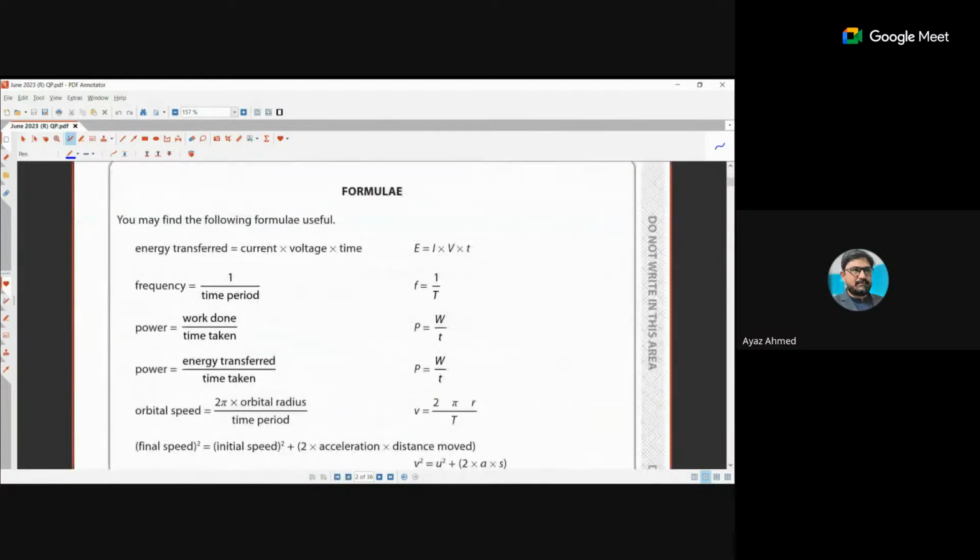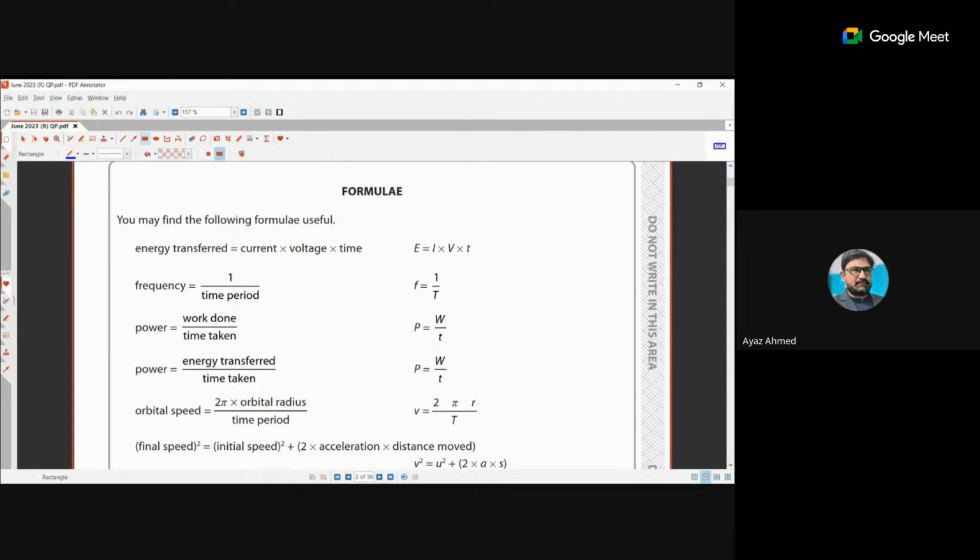So the formulas are given to you. First of all, what I emphasize when I teach is that the things which are given to you are basically your legal equipment. You are equipped with all these tools, so you have to take care of them and you have to know how to use them.